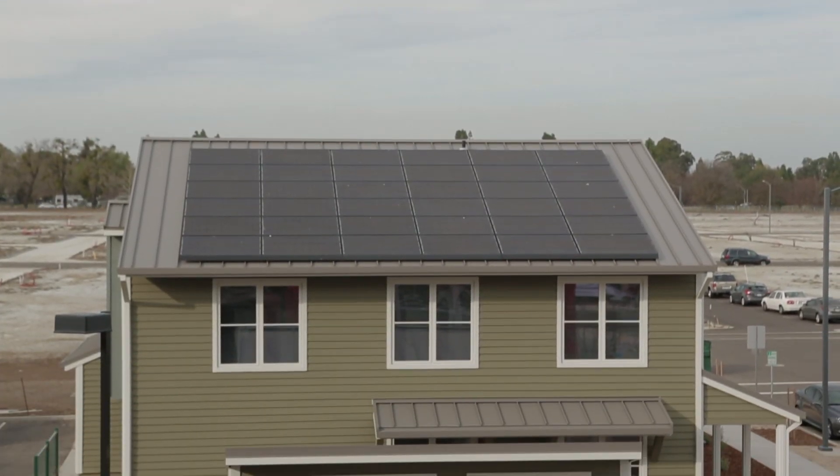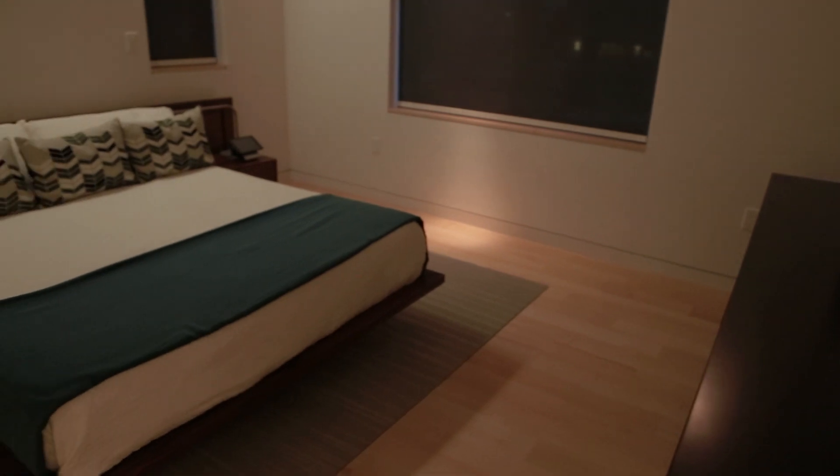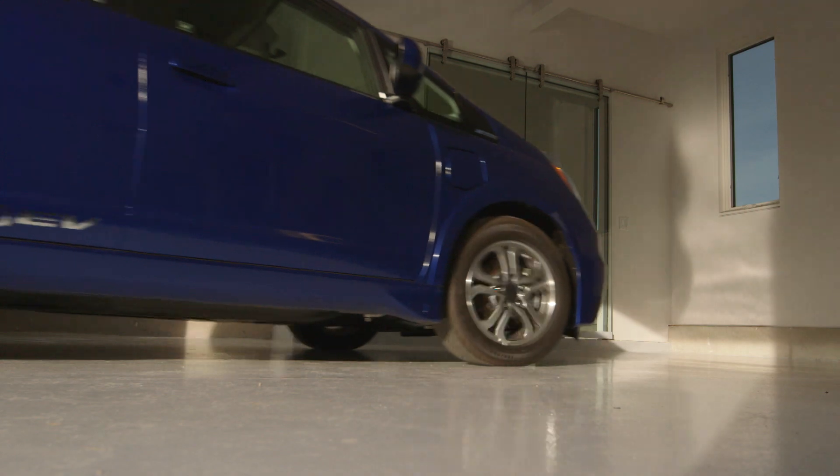In the summertime, when it gets very hot here in Davis, we don't have any additional air conditioning loads because of the solar exposure on the south side. While all the mechanical, electrical, and low environmental impact elements have come together to create a zero-carbon footprint house, what about the health and well-being of the occupants?